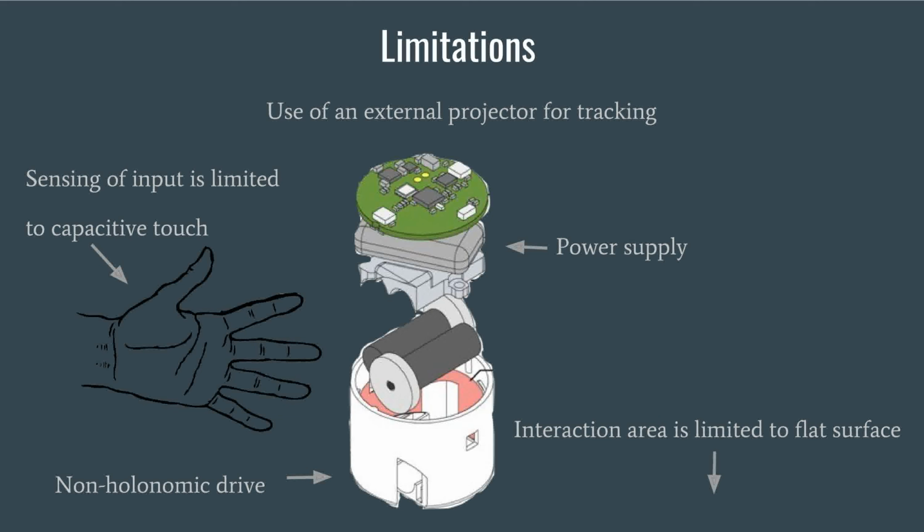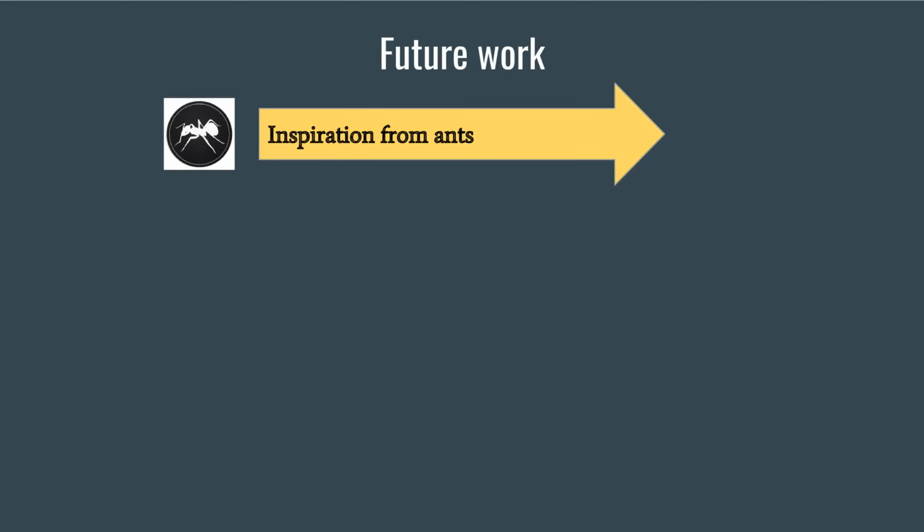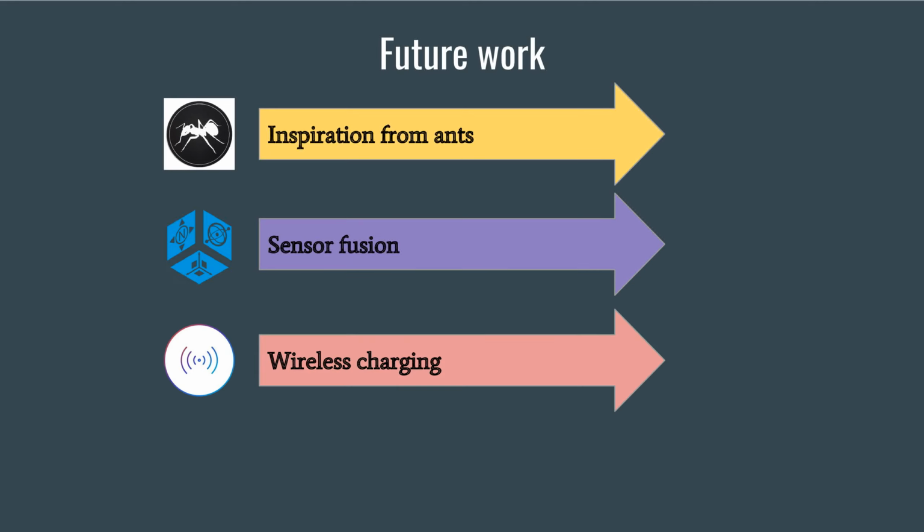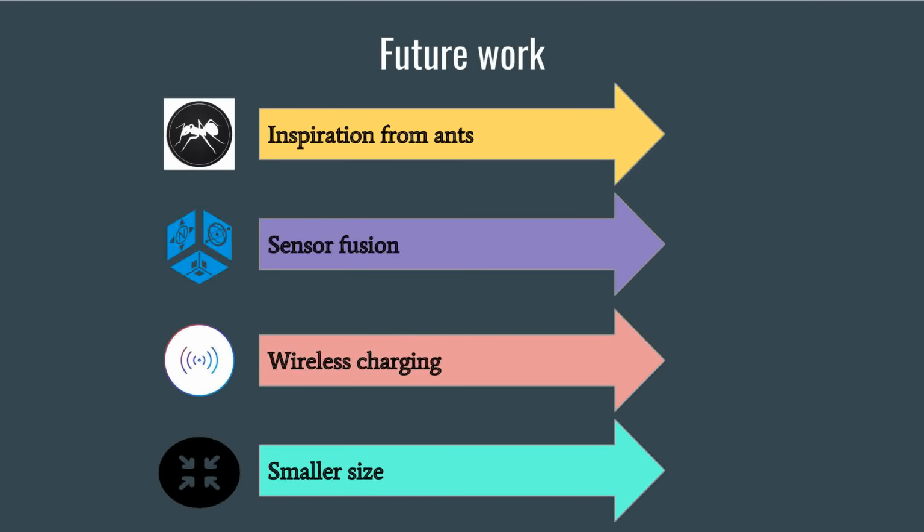That's about all for limitation, but now we'll move on to future work with Zooids. In the future, the researchers will pull inspiration from ants to simulate their behavior in Zooids. Moving forward, sensor function will aim to allow for richer interaction techniques, leveraging the direct manipulation of many robots at once. The current system relies on individual chargers, so researchers aim to integrate wireless charging coils so robots can charge autonomously. In order to achieve smaller size, researchers will need to move away from geared DC motors with wheels for locomotion to other actuations such as piezo actuators.